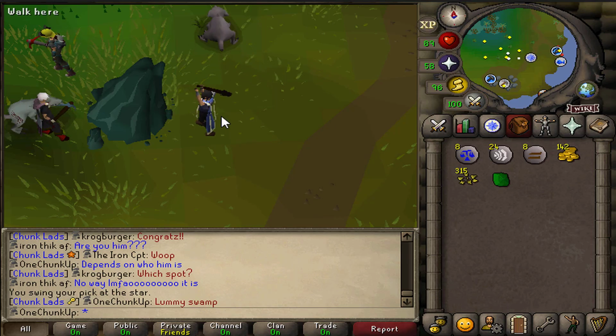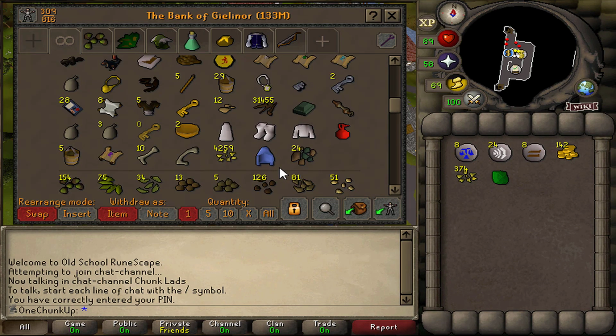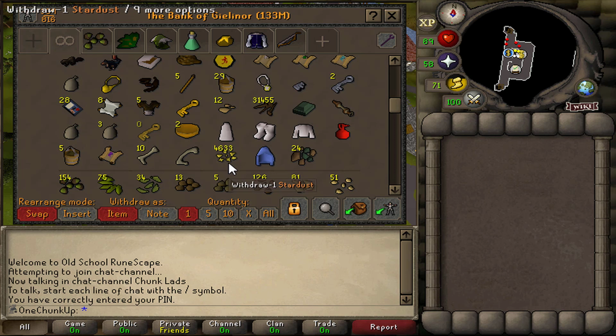Alright, let's look at the stack of stardust and after that roll a new chunk. Alright, let's see what we have. 4.6k stardust. You need like 14k stardust for all the rewards. So when I reach the mining guild, I'll have to get back to star hunting, I guess.